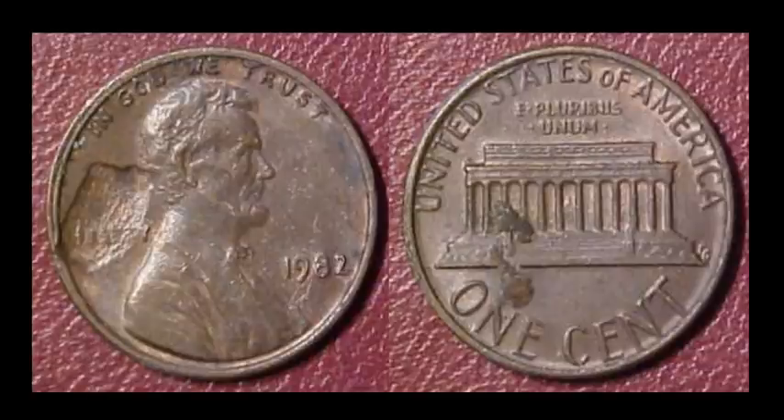This next coin is ultra deceptive because it looks like damage. The coin is pretty well circulated, pictures aren't the greatest quality, and there's greasy gunk buildup — you generally don't want to do anything to jeopardize the integrity of the coin. On the obverse there's a really sizable strike-through: a hardened piece of grease with metal shavings and debris that gets struck into the coin. Close up, the word LIBERTY is completely obliterated except for the letter Y. This sold for $18.17.